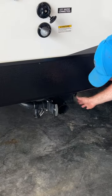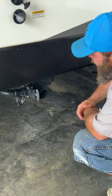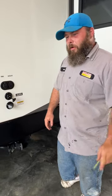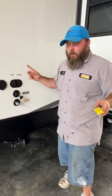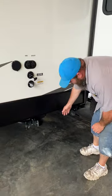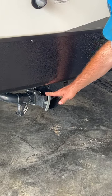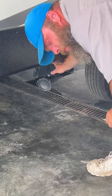When you go to do your flush, make sure your sewer hose is all hooked up. It does come with a clear elbow that goes into the ground. Once you're done flushing, shut off the water and unhook your hose from the spigot so the water can drain out through the check valve hose on the back side. Then close your black tank and open your grays. You have your gray here and a secondary gray back here — the front one is for your bathroom sink and shower, and the rear one is for the kitchen sink.